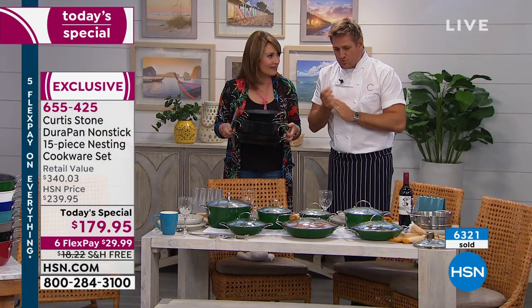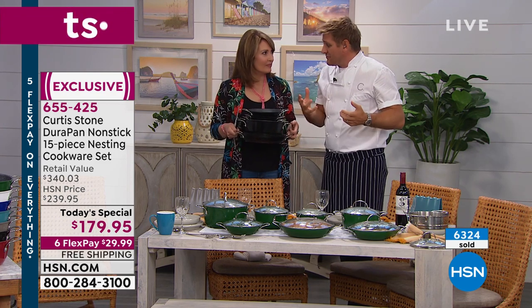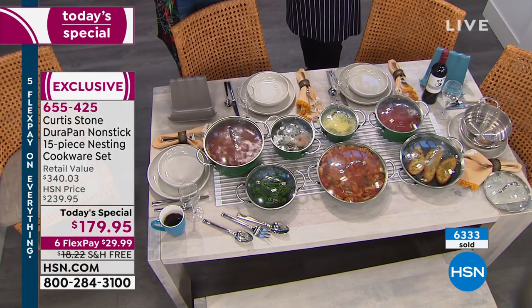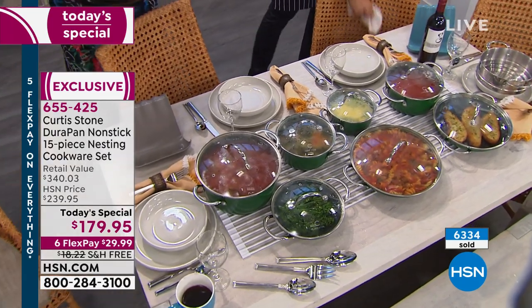One of our customers would write to us and say, "I always buy the set. I keep one for myself and I give the rest away." Why not? I thought, what a great idea! Brilliant. Let's give them a lid for every piece of cookware, so you can share this set with your loved ones. Keep your favorite pieces, give away the rest. And pick your color.